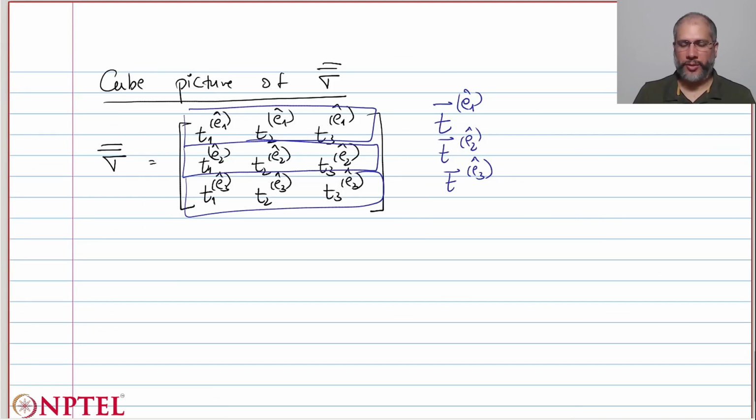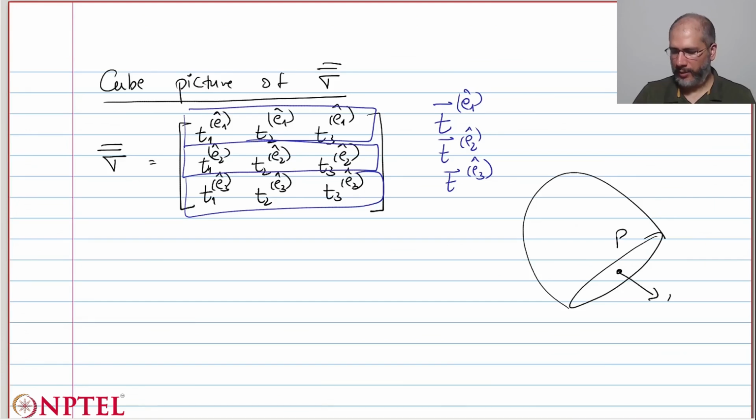So these three vectors are defined at a given point P. What we had shown was that if this is the point P we are talking about, and this is the n hat, then this is the traction vector n hat, and we had drawn three cutting planes. One was along E1 hat, one was along E2 hat, and one was along E3 hat, and we found the traction vectors on these three cutting planes. But all these planes were passing through the point P, and the traction vectors were found on this point P.